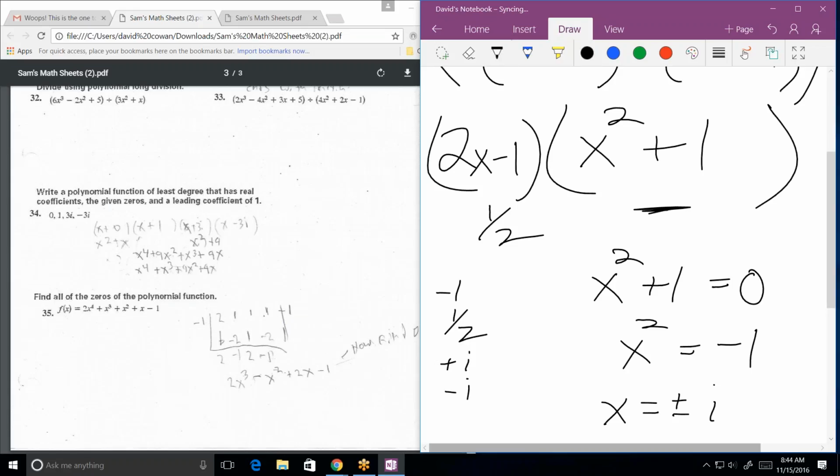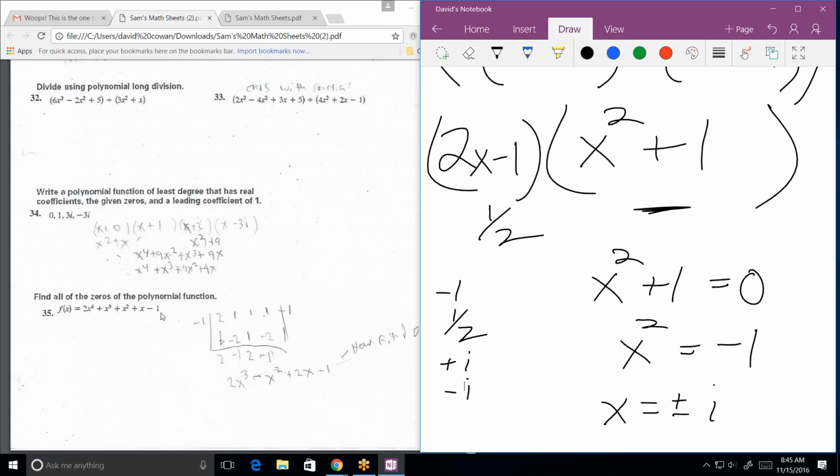And imaginary solutions always come in pairs, conjugates. If 2 minus i is one solution, then there has to be a 2 plus i as another solution. Okay? So if they give you, say, i was one of the zeros, a really good thing to do here would have been to say, i is one of the zeros. Then you could have said, well, that means minus i is also a 0. Divide this polynomial by i, then divide it by minus i, and you will end up with this quadratic, x squared plus 1. You will end up with 2x minus 1 and x plus 1 as your two linear factors. Would have been a more clever problem than having you use the calculator precisely twice.